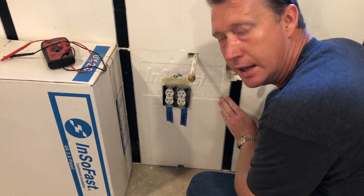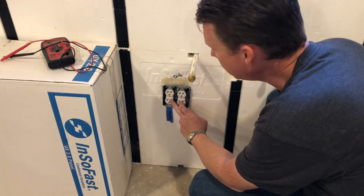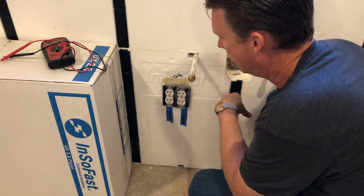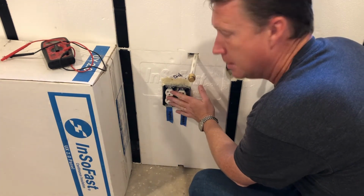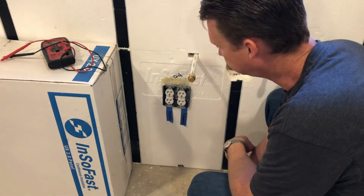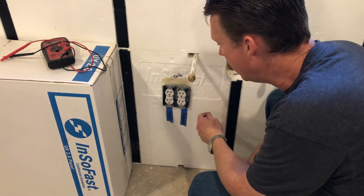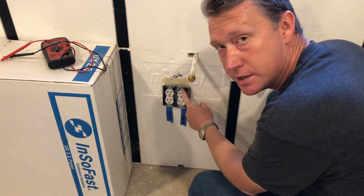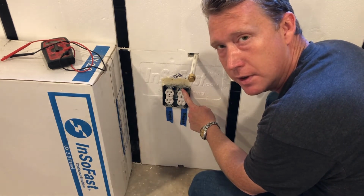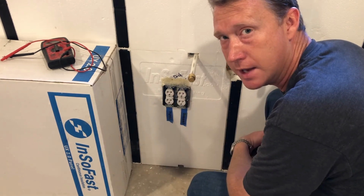However, there is not a good solution for shallow boxes when you're wanting to do a 2 gang plug or even a 3 gang light switch or a 3-switch junction box. So the metal boxes are about the same thickness as those gray boxes. They run right about 2 inches. But what I had to do on those, I went ahead and used the jig that I showed you a few minutes ago, but instead of using the drywall screws in the screw holes, because they're a machine thread and you can mess those up, I just pulled the screws out of a plug set and used those to hold it out proud of the InSoFast surface.